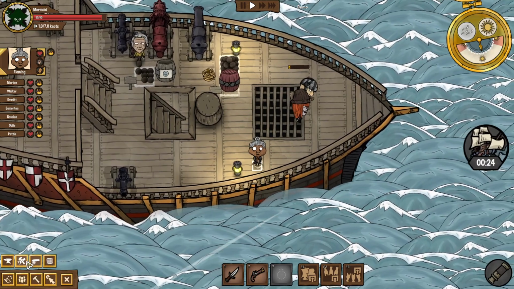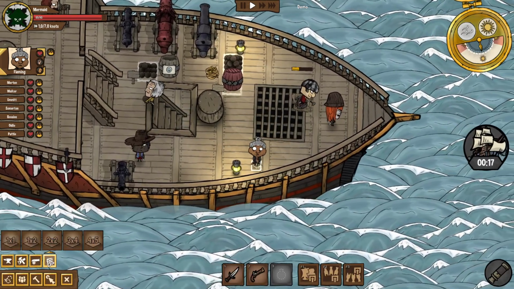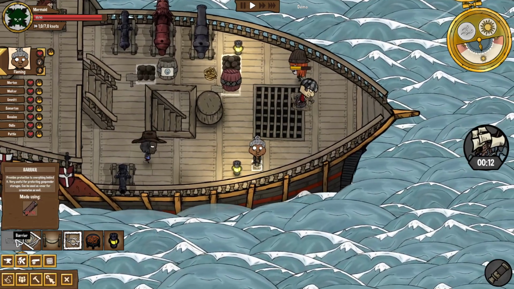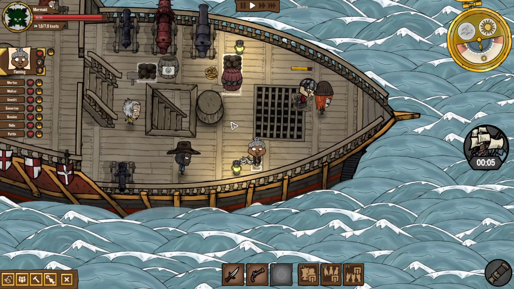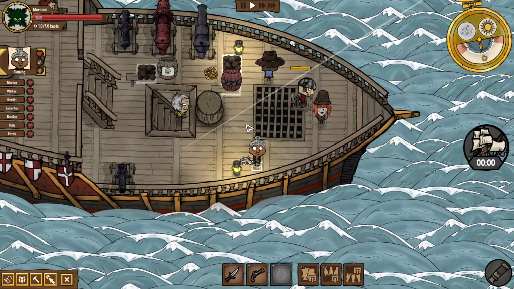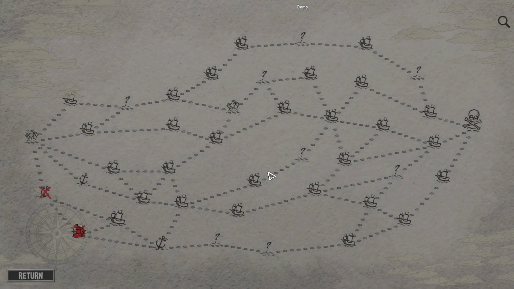Gonna for once also build, not that, not this, I don't know where it is. Want to build the barricade. Maybe I can put it somewhere and hide behind it when we are fighting, so I don't take damage that easily. We did find some fish as well. We got a harpoon gun, some grog, some gunpowder, and some silver. Very nice.